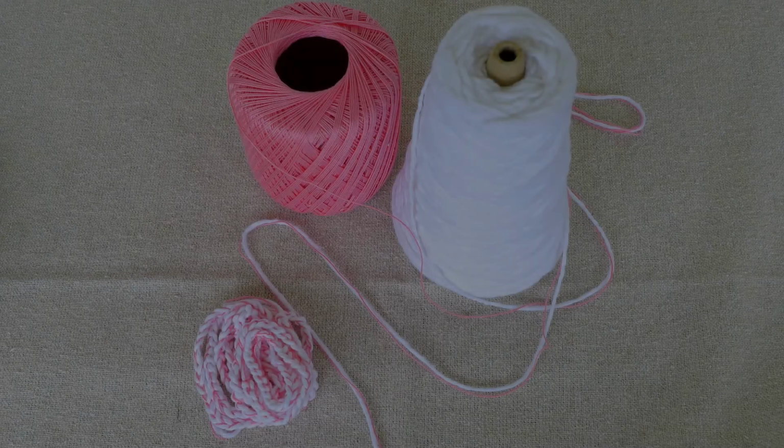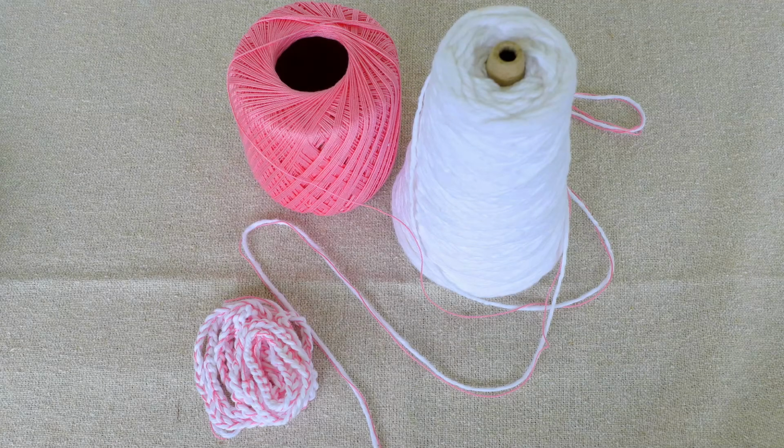If you are curious about how I got the look of my pink and white bracelet, I used pink crochet thread with the white cotton string and crocheted them together to give them a strawberries and cream kind of look.